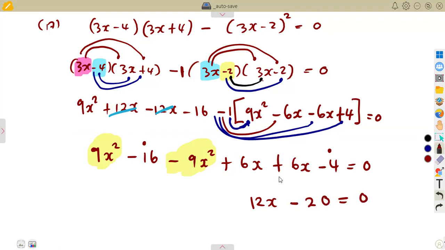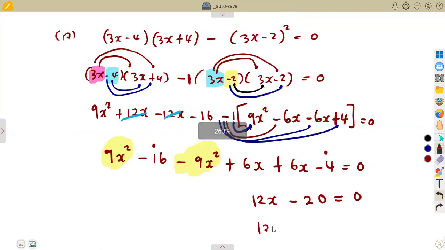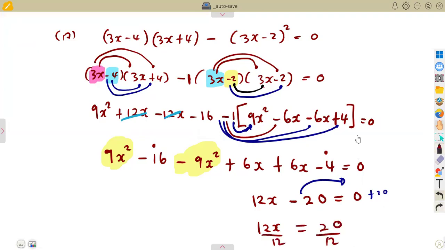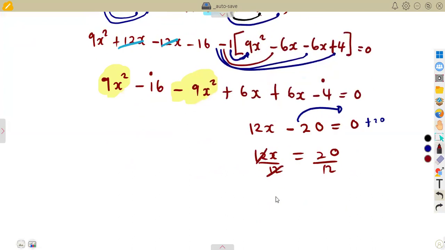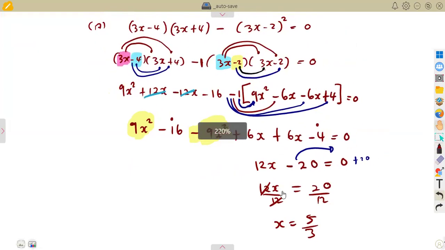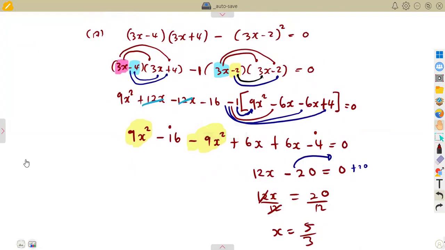It's an equation equal to 0 there. So if 12x minus 20 is equal to 0, it means 12x will be equal to, transposing the negative 20 to this side, it becomes a positive. So that's 0 plus 20, which is a positive 20, divided by 12, since you are dealing with multiplication, to determine the exact value of x. So that's 20 over 12, which gives you 5 over 3, if we divide properly on your calculator.